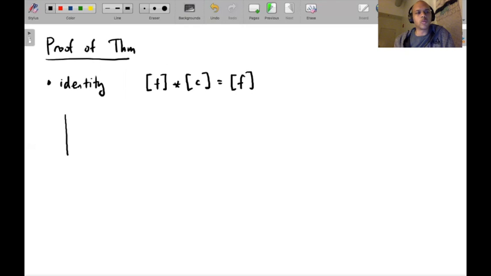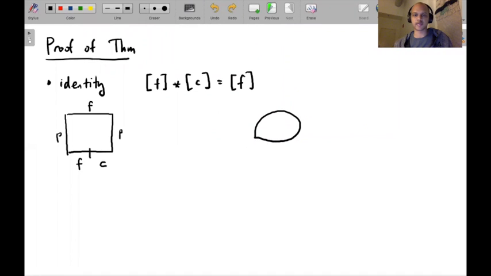What we want is a homotopy between F concatenate C and F. But C is just P for all time, but let me write C there. So we want a continuous way to go from the map that just does F, to the map that does F really quickly and then just waits at P for some time.